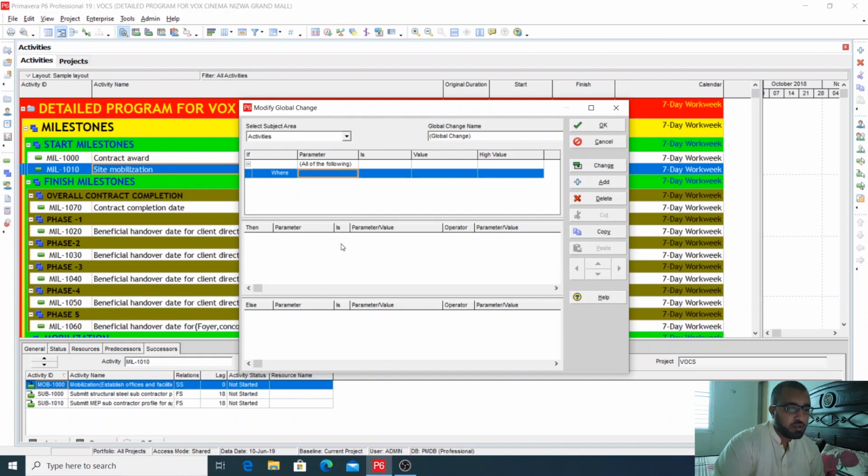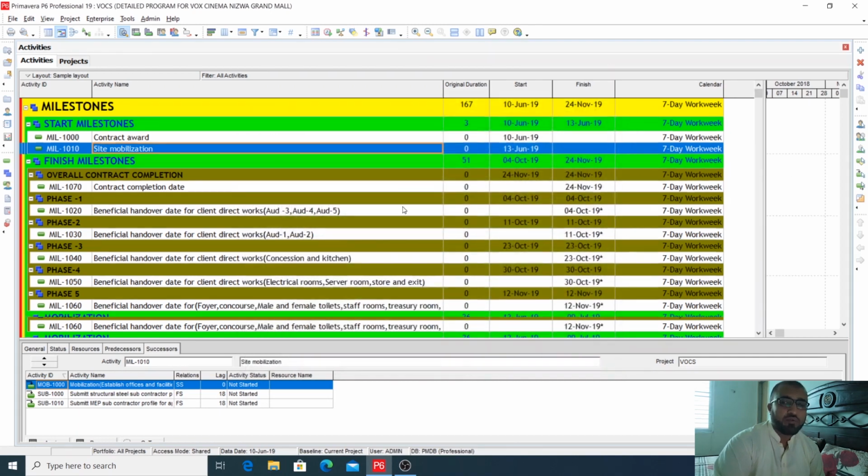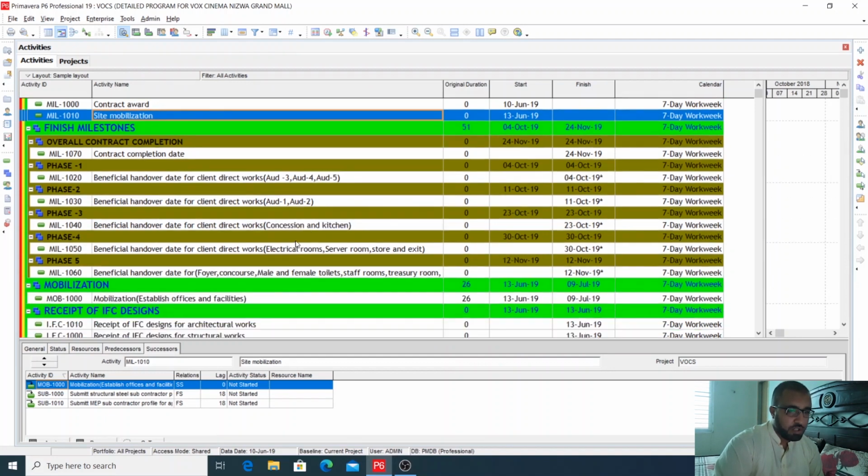You can also change, for example, the activity percent complete from duration percent complete for all activities to physical percent complete. So this was about the global change.